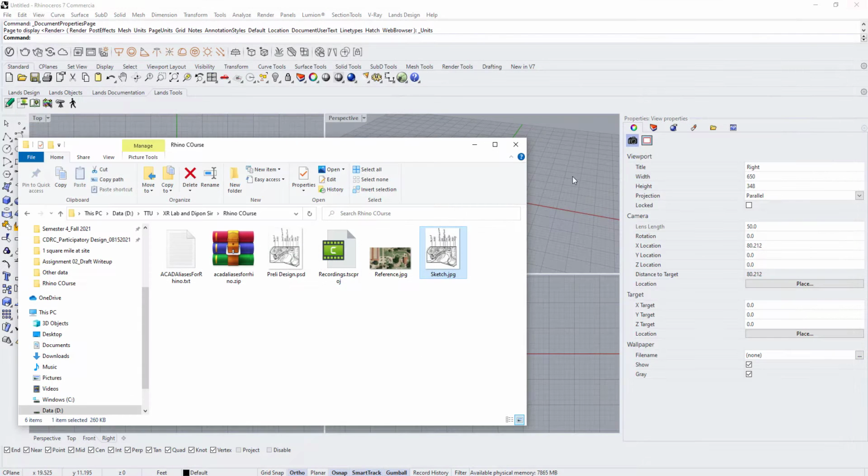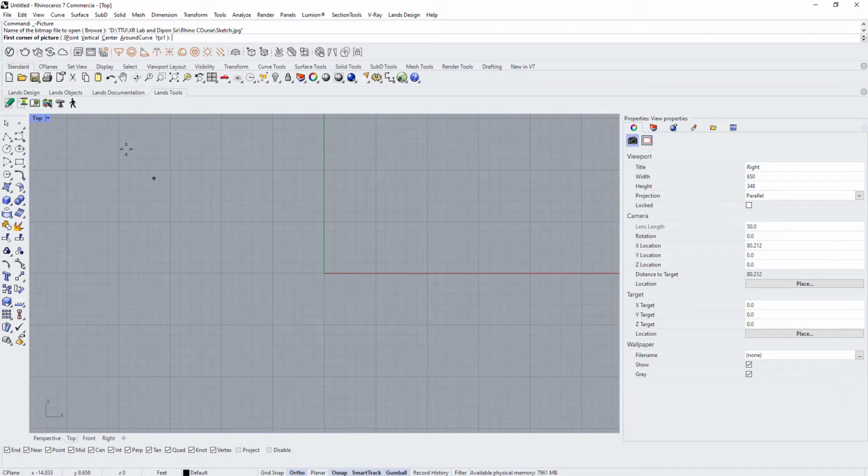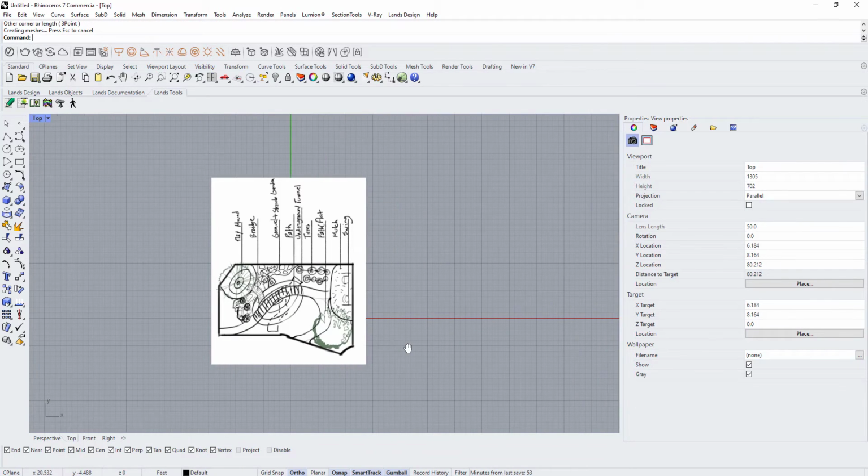So all I have to do now is import this drawing inside Rhino, and in order to do that, all I have to do is click and drag this JPEG inside Rhino. This will bring out this pop-up. I will import it as a picture. I could import it as anything else, but for now picture will suffice. I'll press OK, and I'll try to bring out the top view for clarity. I'll double click on top right here, and I just click and drag. So this is how I have imported this sketch.